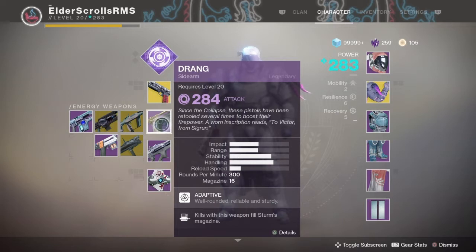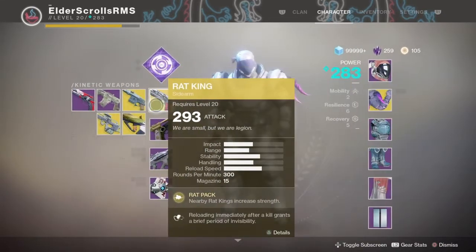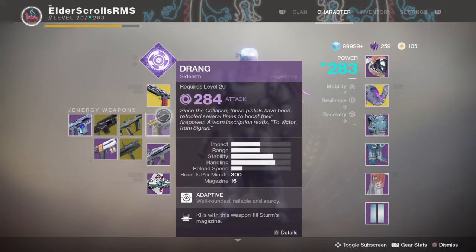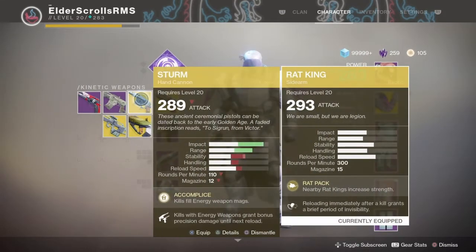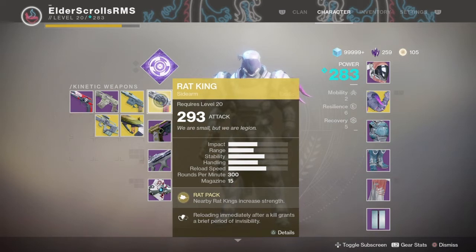The rest of the quest line is easy, and you'll get a lot of levels out of every single one of these exotics, because you get them at pretty high lights. Like I got my 285 Mida when I was like a 270 something. This one when I was at 270 something and it was almost 290, it was crazy. And then now I'm 283 and I got a 293 Rat King.